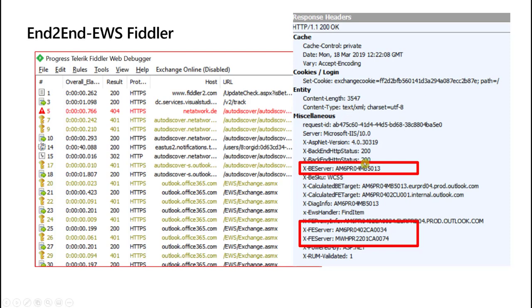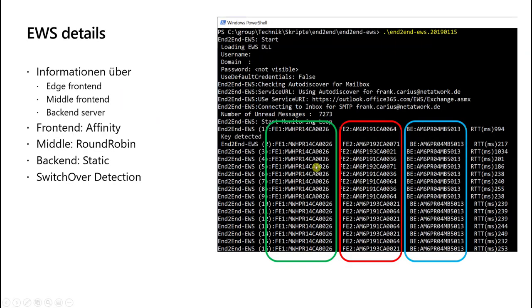But I had some other findings, like I was able to grab the backend servers and two front-end servers. So if I have done that, the funny picture was like that. My client gets the first answer from a front-end server, which is always the same. So there's some kind of affinity. And there's a middle server in Amsterdam redirecting the traffic to the backend server.